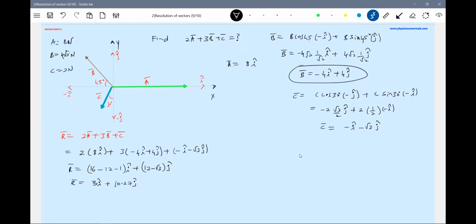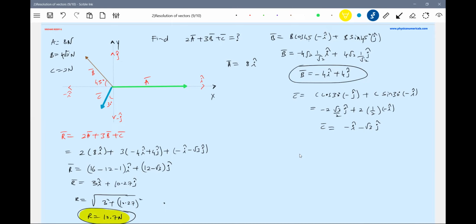Okay, we wanted the magnitude also. Let's see that. And what about the angle also? So the magnitude is given by, so this will become 10.7 Newton, the final value. I'm using a calculator. By seeing we can't tell. I'm using a calculator, fast calculations I'm doing. Okay, this is the resultant of these.